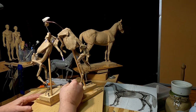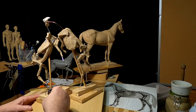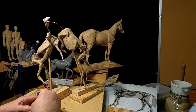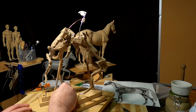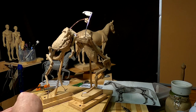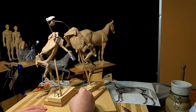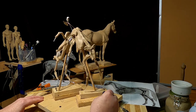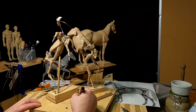Okay, before I remove the horses to work on them, I'm going to mark where the bases are so I can get these back in the same position that they are in now. I'll come back when I get ready to start working on the next horse.